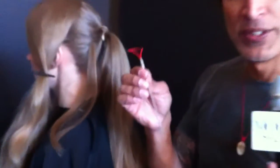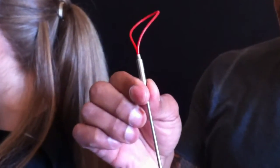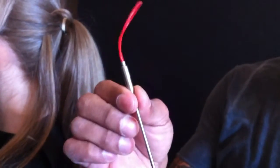Hi, my name is Daniel Roldan, and I'm going to demonstrate the stitch. This is a tool that I made for hairdressers to do intricate patterns on the hair with ease. It's so quick to use.